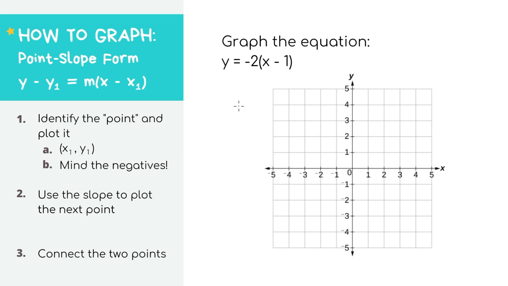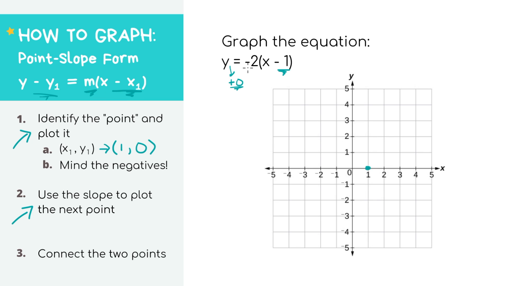I'm going to throw you guys a curveball — this doesn't look like your typical point-slope equation. We have the m value and the x1 value, but where's the y1? The y1 value seems to be missing, but it actually just equals zero — y minus zero is the same thing as y. Step one: x1 equals one, and y1 equals zero. Step two: our slope is negative two, so our rise is negative two and our run is positive one. Go down by two and right by one — that's our second point. Step three: connect them, and there's our graph.